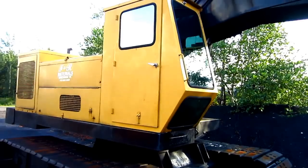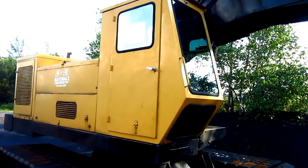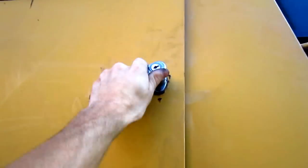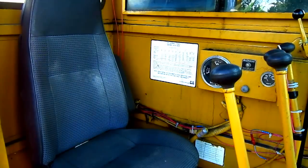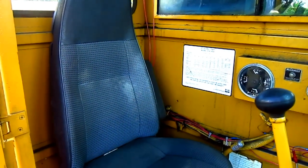As you can see, the operator's cab on this excavator is positioned on the right-hand side. Let's go up inside and I'll show you the control setup. Here you can get a good overview of the operator station on the H-418. As you can see, the cab is very narrow on this machine.